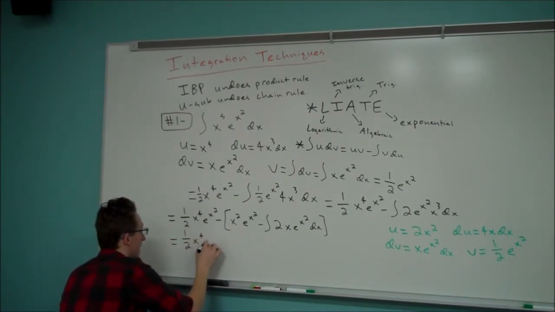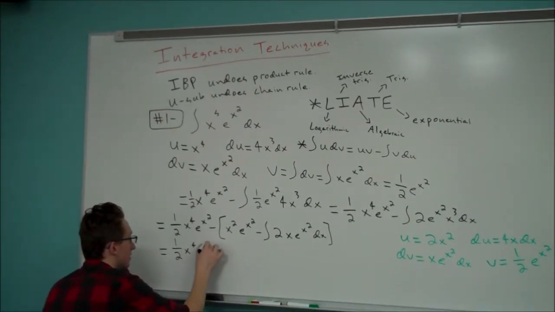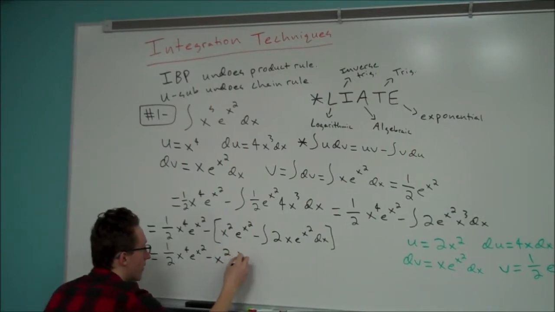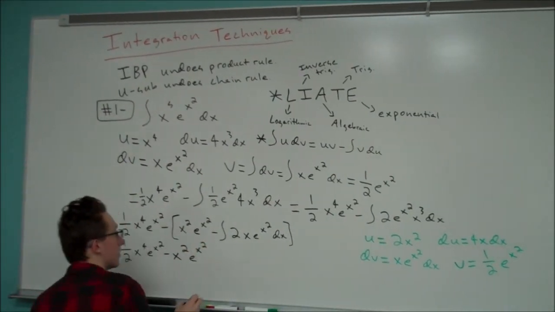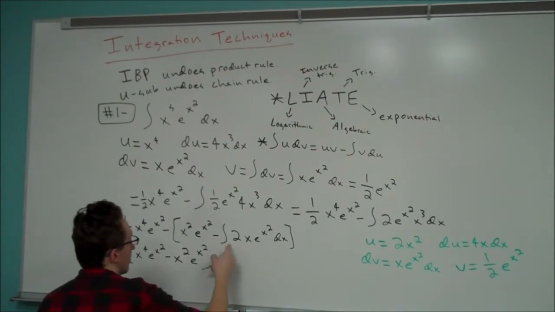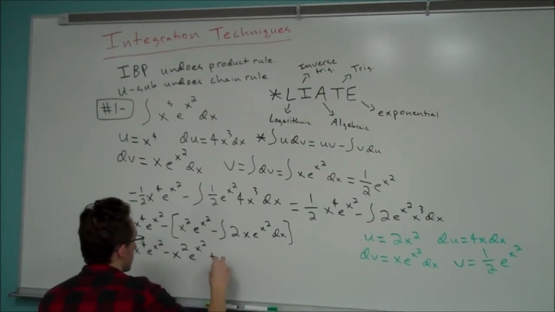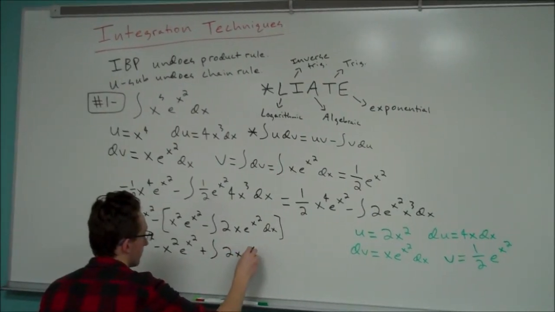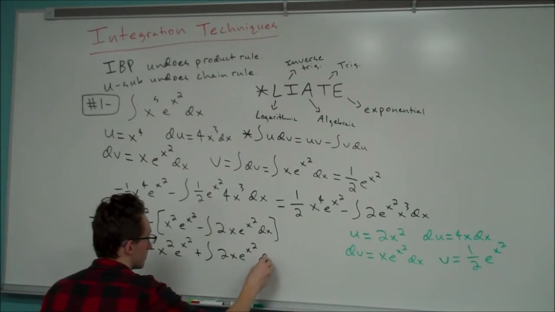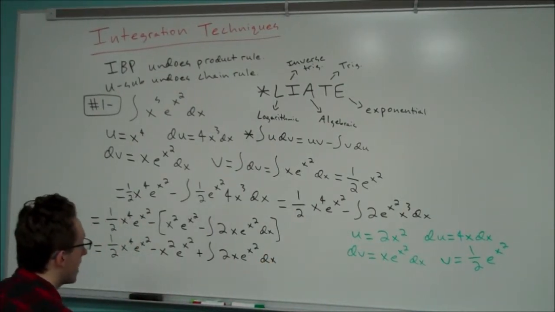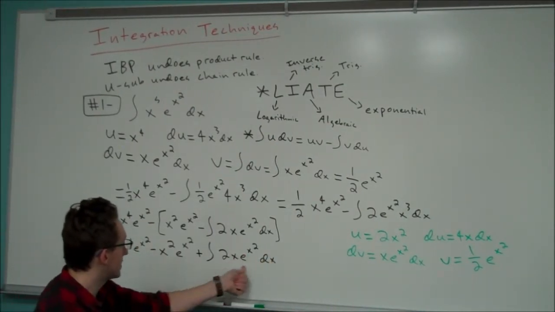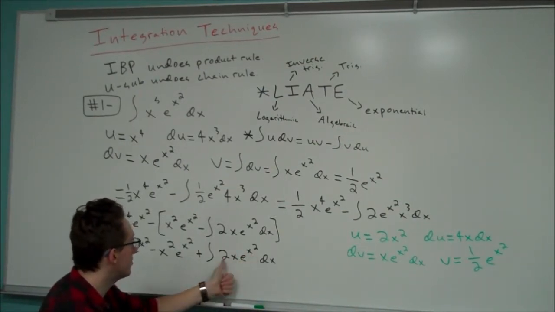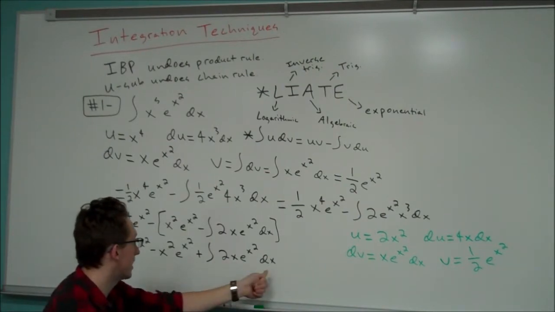But it looks like that last integral I have in my expression will be simple enough for us to evaluate, and then we'll be done integrating for this. We will have found our antiderivative. So it's going to be plus the integral of 2x e to the x squared. And now I see that if I did a u sub on this integral right here and I said u is equal to x squared, then my du is already in my integrand. I have 2x dx right there.